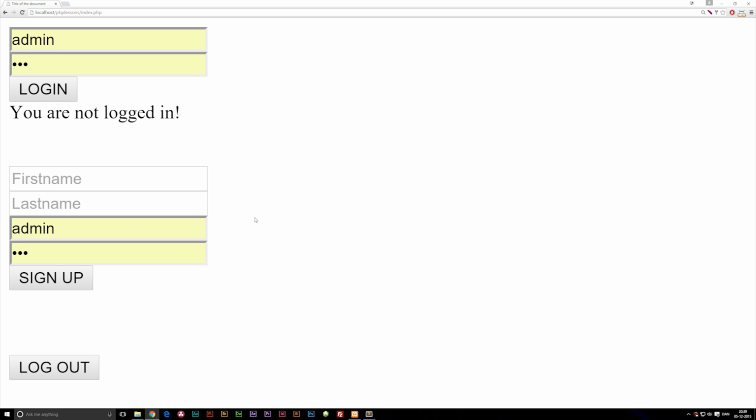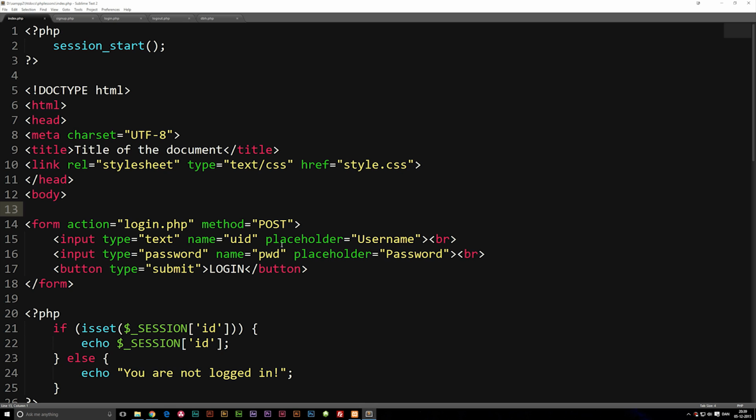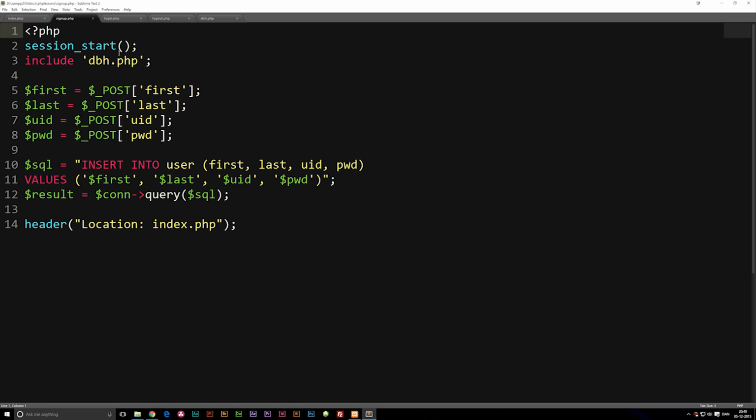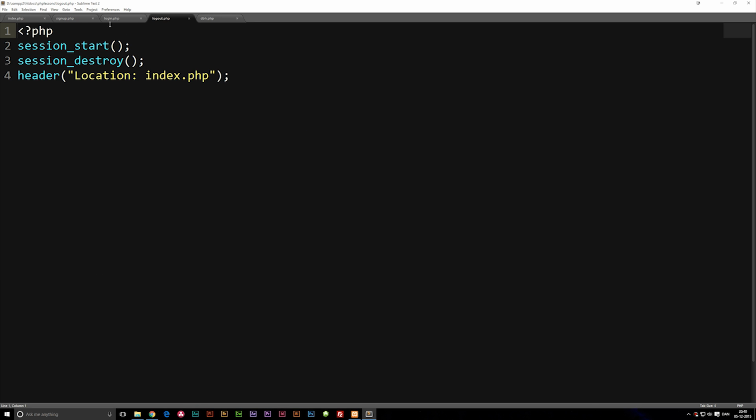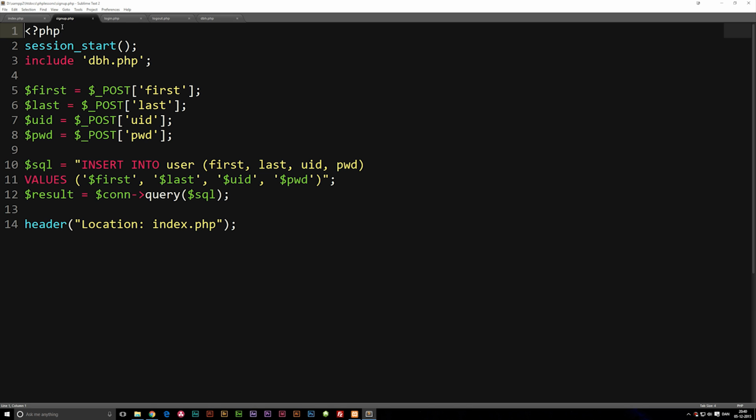So what we're going to do to start with is something we should probably have done in the first episode, which is we're going to take all these documents in here called signup.php, login.php, and logout.php. And all these documents do is they run a script when we load them that either signs us up, logs us in, or logs us out. And I don't want these to be called signup.php and login.php and so on, because these are basically what I like to call include files. Now, these are not a page inside our website. These are just a file that runs a script.